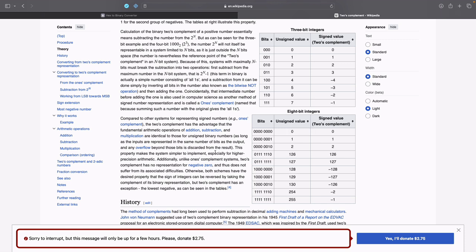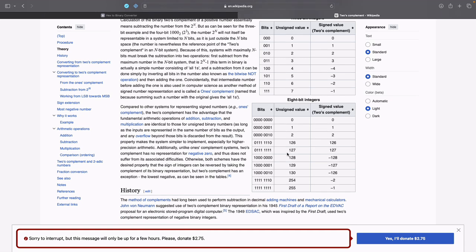Here you can see in the table, these bits right here represent the 0 in the signed and unsigned. This bit right here, the 1, all zeros and just 1 represents 1 unsigned value and 1 signed value. Once we reach right here, as you can see, we have reached this value. This is the sign.